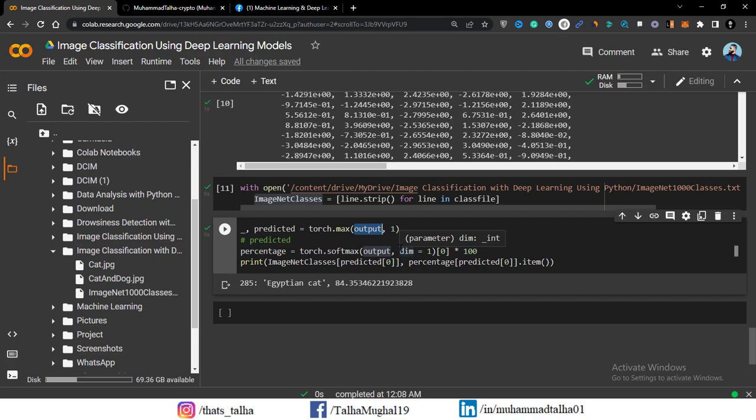Okay, so I think that is it for this video. In the next video of this series, we're going to be performing multi-label classification, and later on in this series we're going to be using the AlexNet model to predict, and after that we will compare the performance of the models, to see which one of these is the most accurate one.